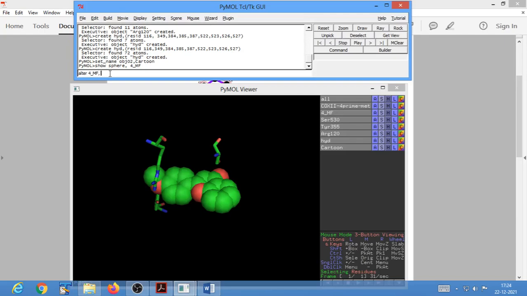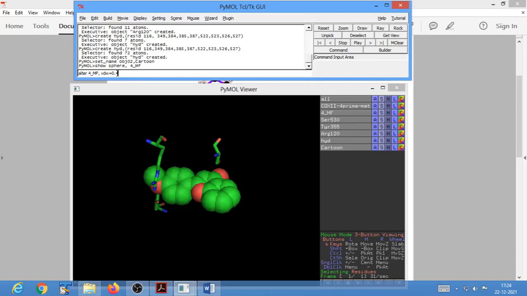And then how do you want to alter? You want to reduce the van der Waals radius of that particular sphere, right? So for that you need to tell that you need to change the van der Waals radius, and that van der Waals radius should be initiated with the value of 0.4. By default it is initiated with the value of 1.